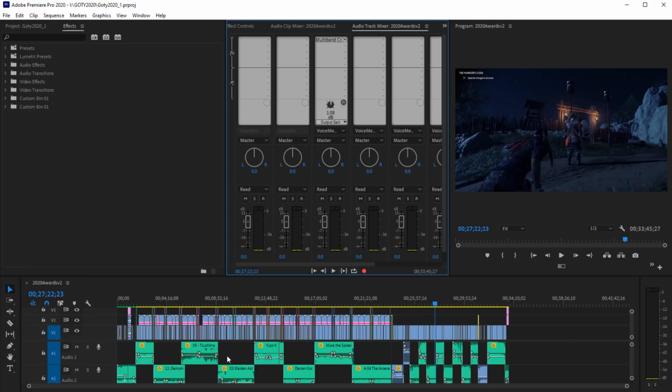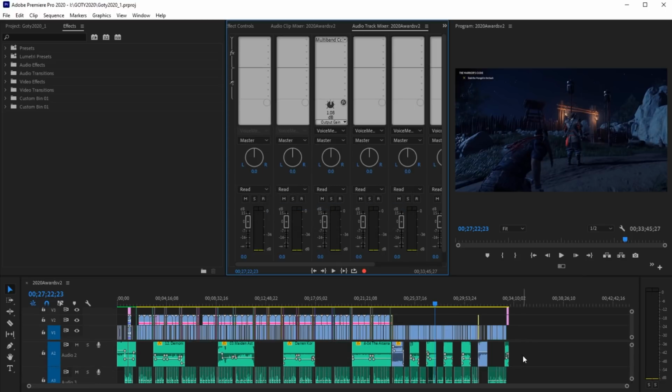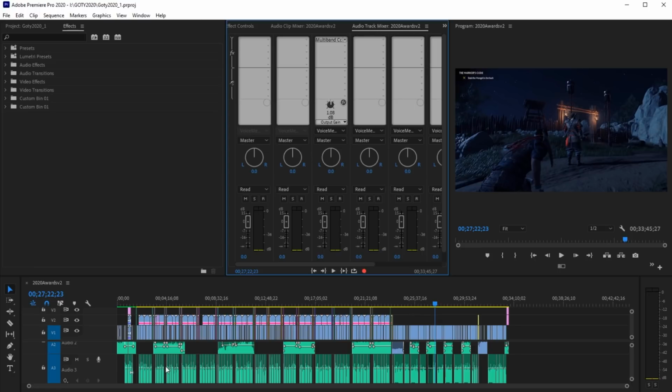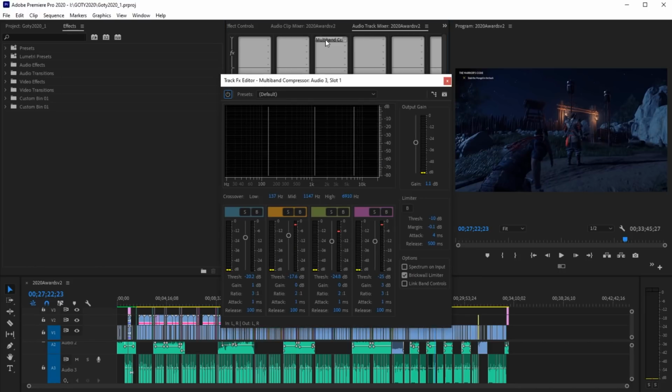You don't want to compress everything together because it will just make a mush. But a compressor is really good for VO type stuff, and all our projects and podcasts have a compressor on all the voices, because it kind of normalizes and raises up when someone starts talking quiet, and it brings down when people are talking loud.